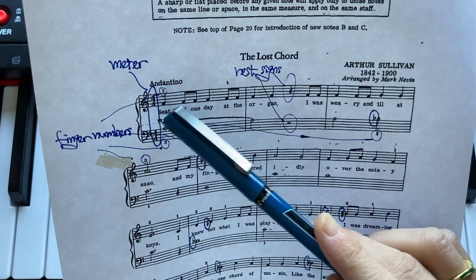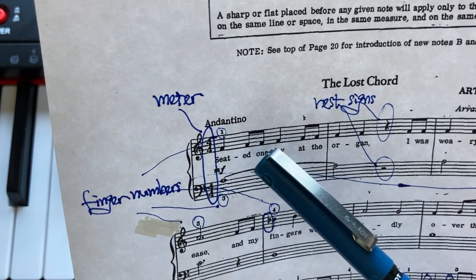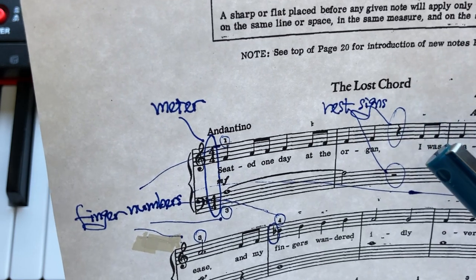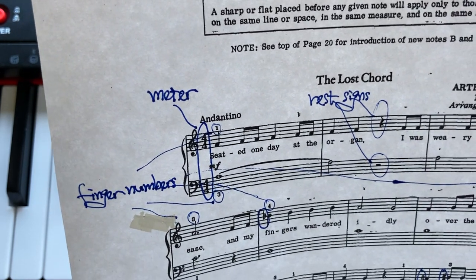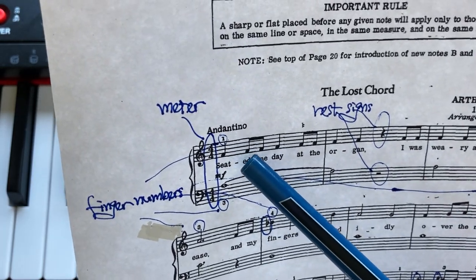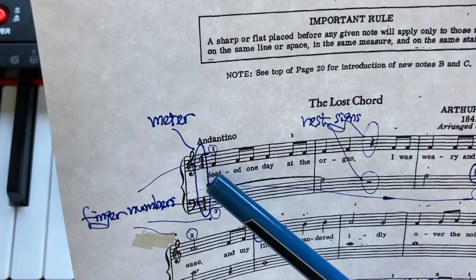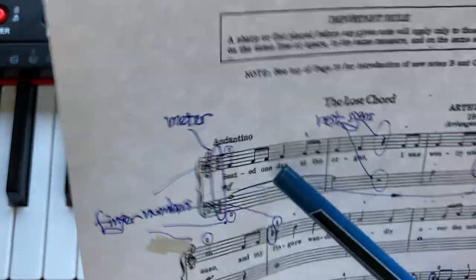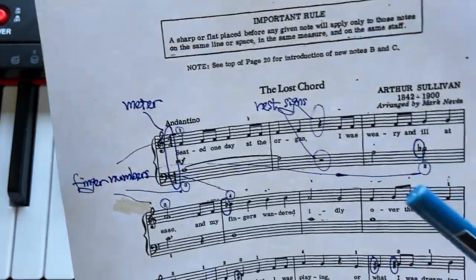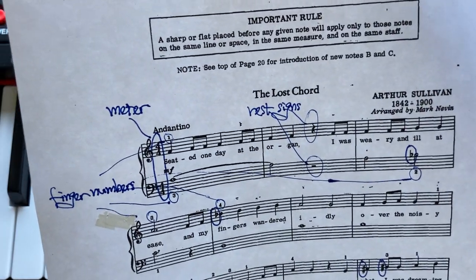I'm going to give you a sense of what the song is going to sound like. 1, 2, 3, 4. Can you see? 1, 2, and 3, 4, and 1, 2, 3, 4, and like that. Whenever you have two eighth notes, two of them together form one beat. That's why I'm counting two and. And why did I say two here? Because it's the second beat of the measure. This is the first beat, right? 1, 2, and 3, 4, and 1, 2, rest, 4, and like that. This rest is beat 3, and is exactly as long as one beat.